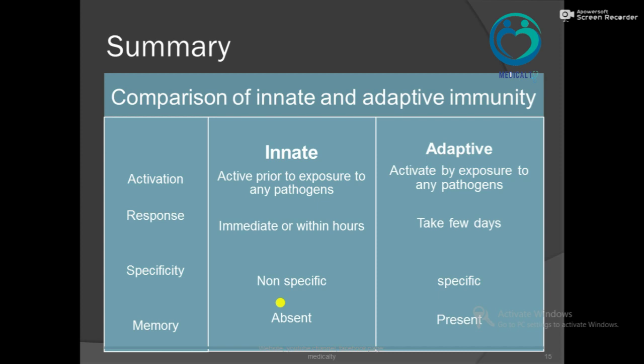There is a question: what is meant by memory? For example, if any pathogen enters the body and our adaptive system fights against it and kills it, then it produces memory cells of antibody against that antigen or microorganism and preserves and stores it. At another time, if that microorganism enters the body again, the adaptive system will use those antibodies which were made and stored before and can kill that pathogen very easily.